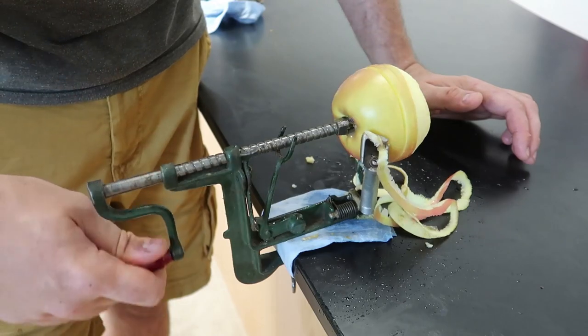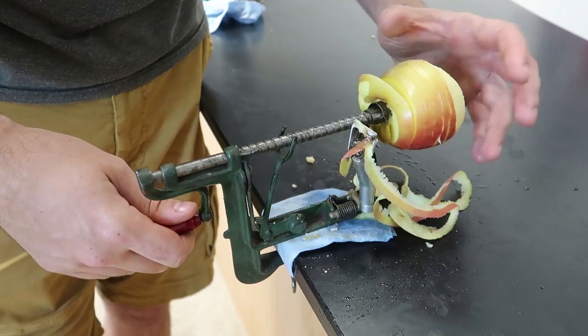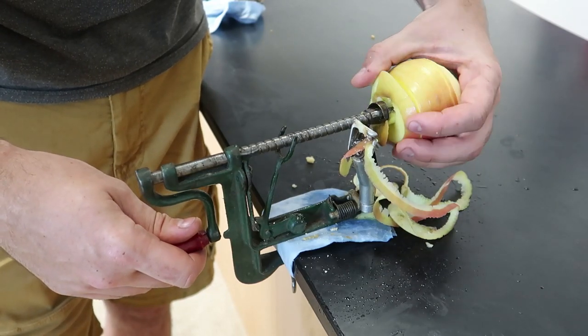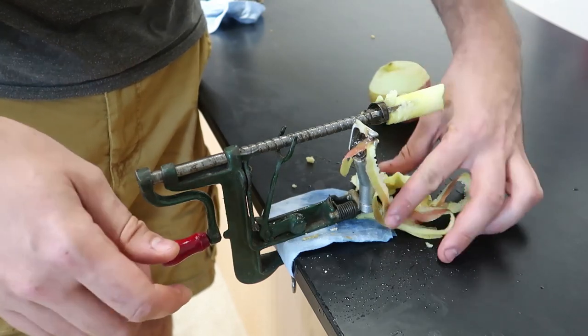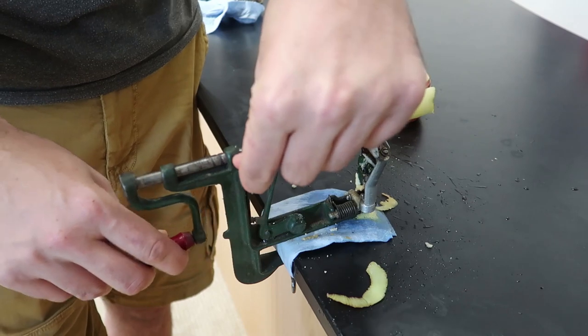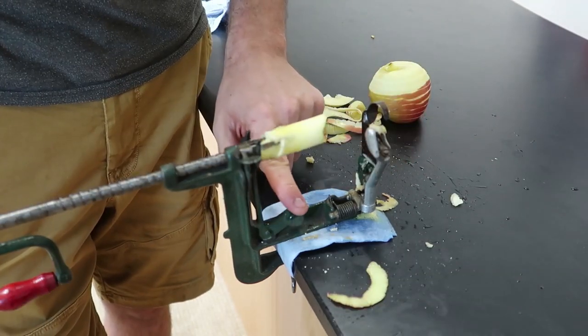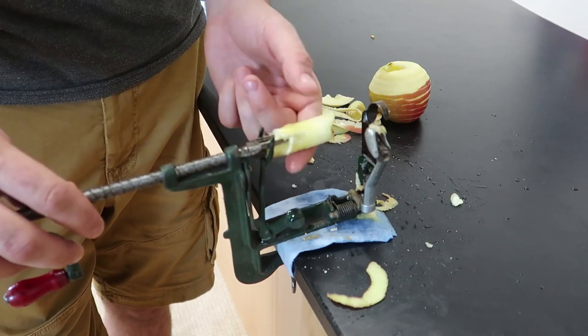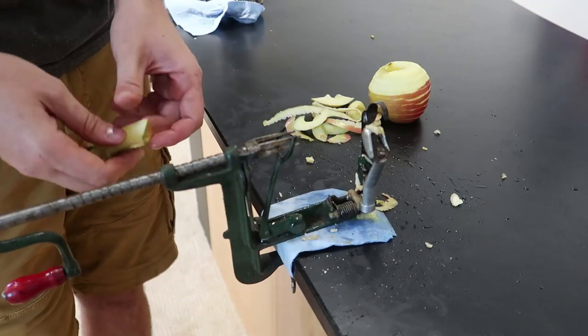Anyway, kind of doesn't work with every apple. But what I'm trying to show you right here. Whenever you pull your apple out and if the core stays there, boom. Look at this idea. What they did with this core. You pull it all the way back through. And then you press it here. And it's supposed to remove the core. Boom. Like that. So weird.